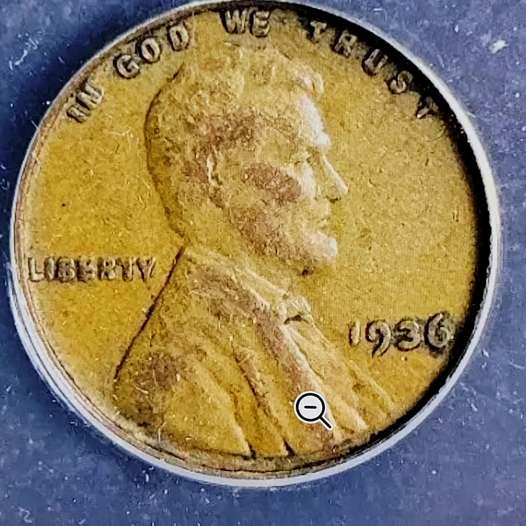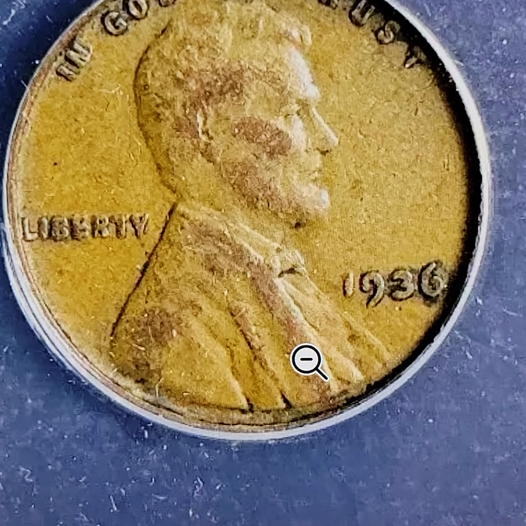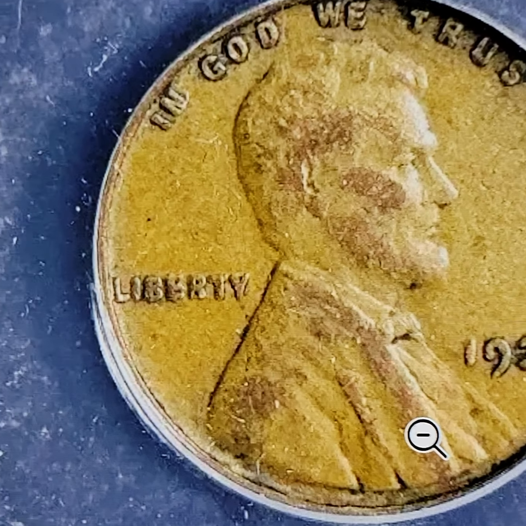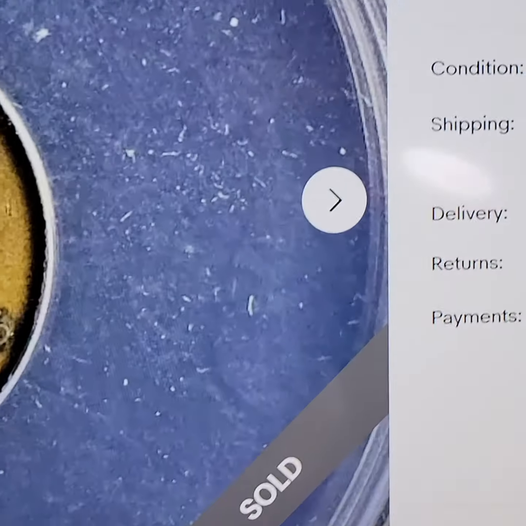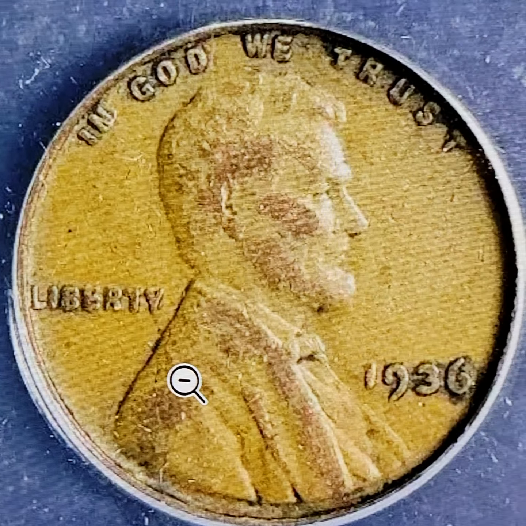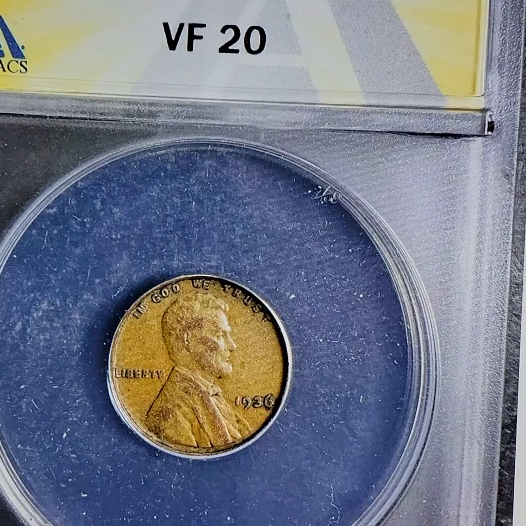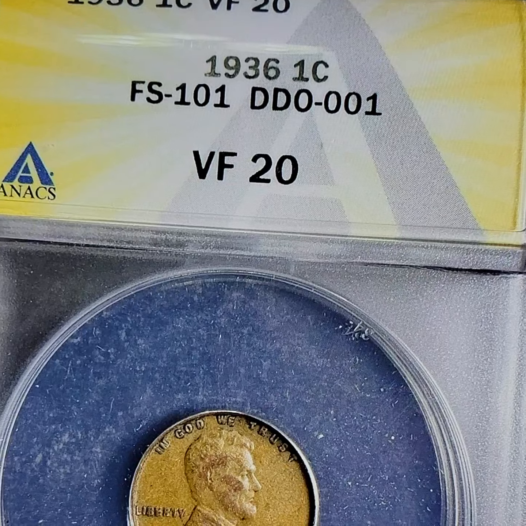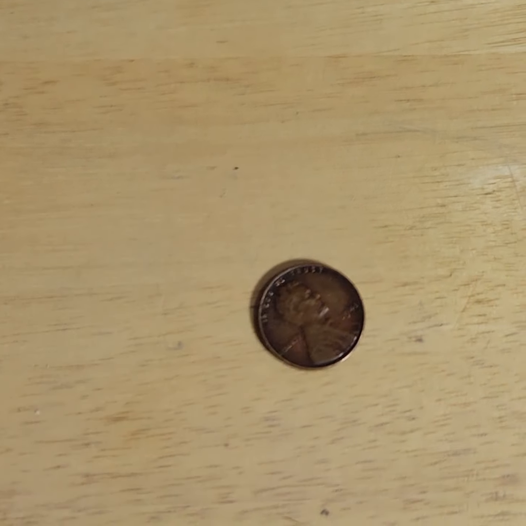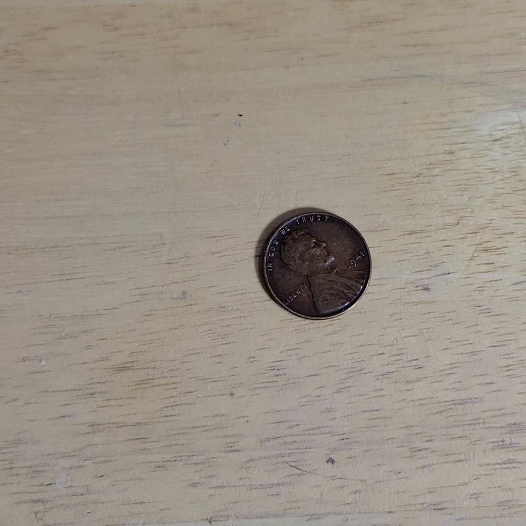I think our coin is in better condition than this one. See, I would have thought that was extra thickness also, but it sold for $100 or so, maybe $80, and it's graded. But it's a VF20 and it's the FS 101. I don't know. Is that the class one?